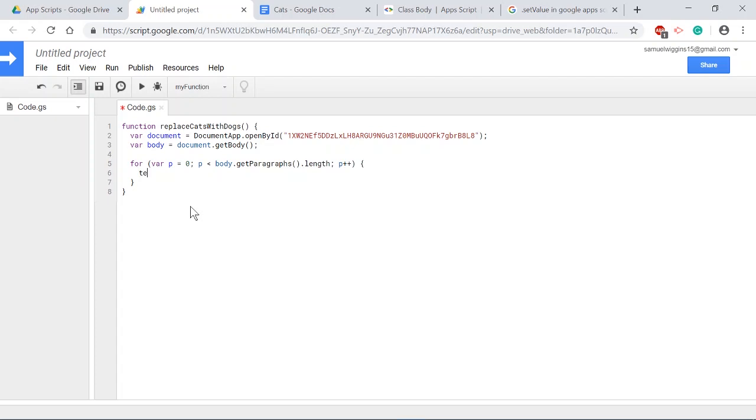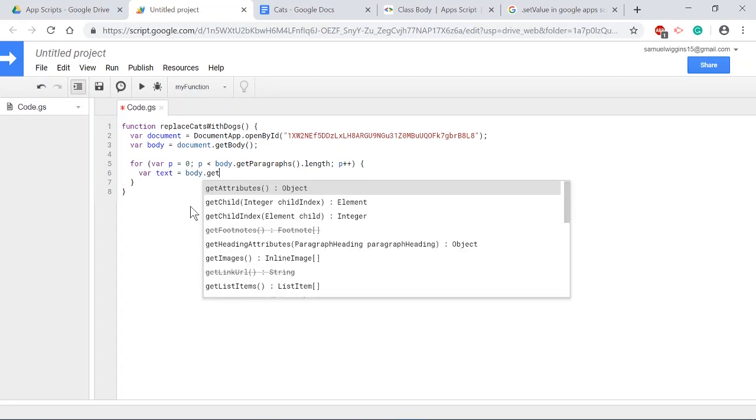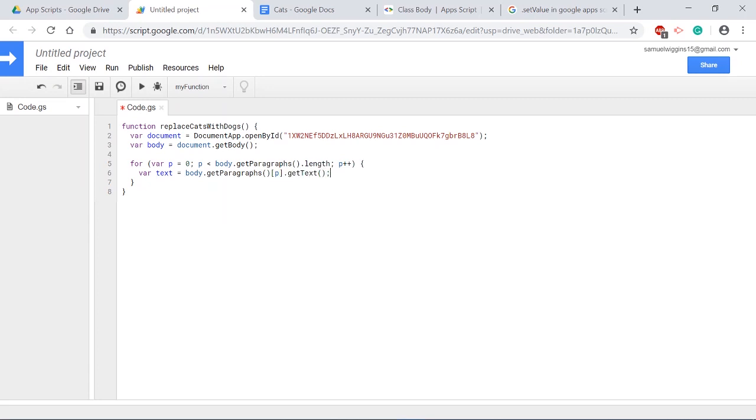When we get those paragraphs, you probably want to make a variable with our text. This basically gets our paragraphs by the index of p. So if p is 0, we'll get the first paragraph, and then we'll get our text for that paragraph. Now we want to make a loop to go through each character. Now that we have that and it loops through our text, we need to create a substring. So this is where it starts and this is where it ends. It's at i, but it lasts for 3.